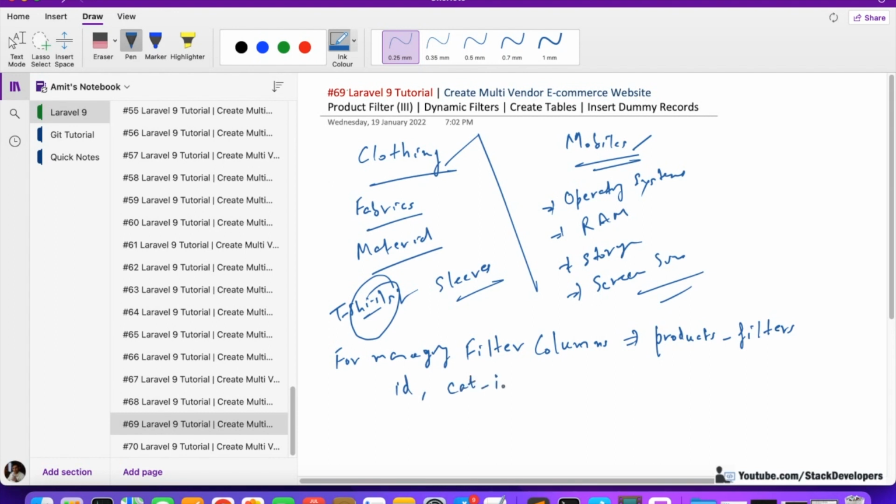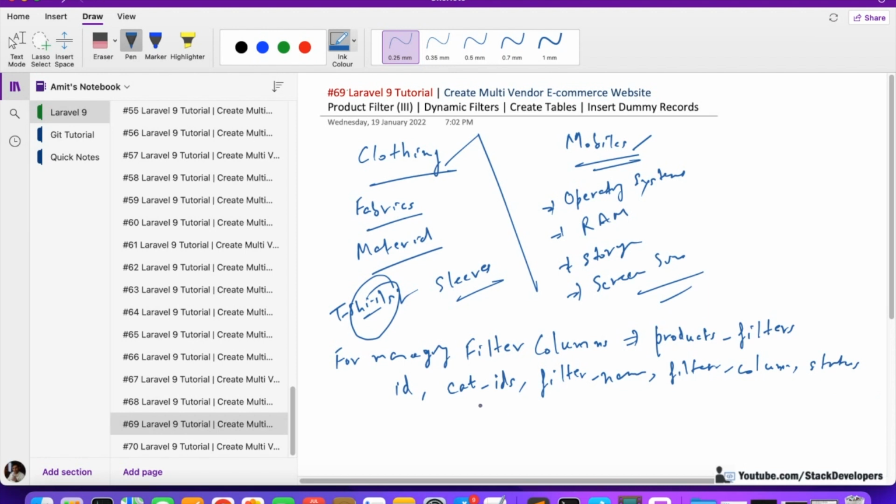We are going to store all the category IDs for which a specific filter is there. Okay, and filter name. Okay, and filter column, and status, then created at and updated at.